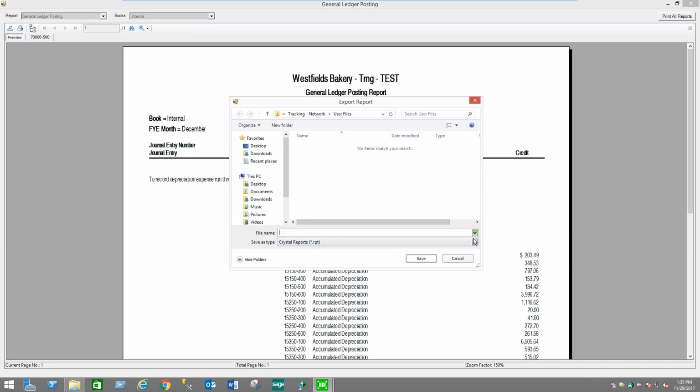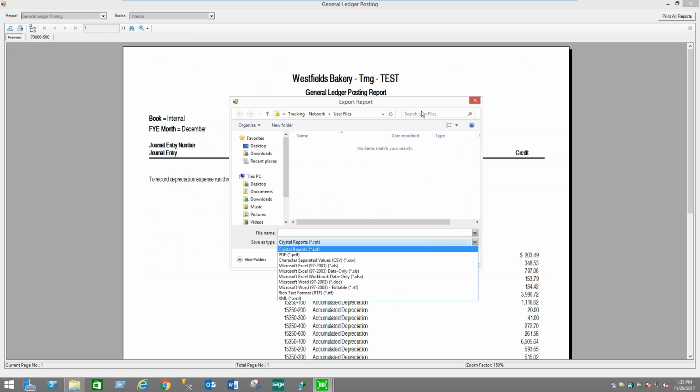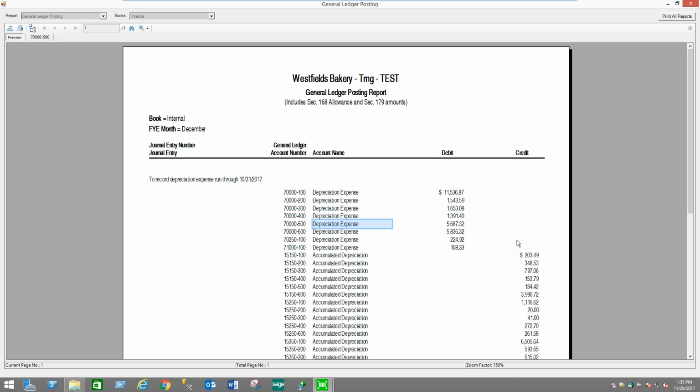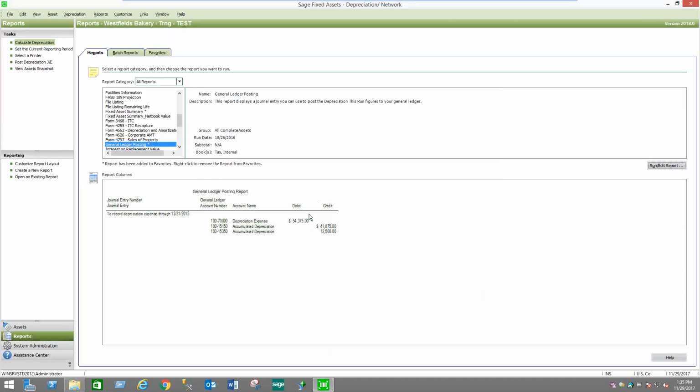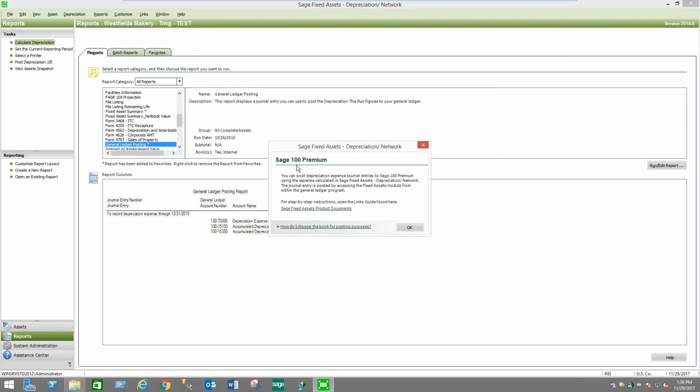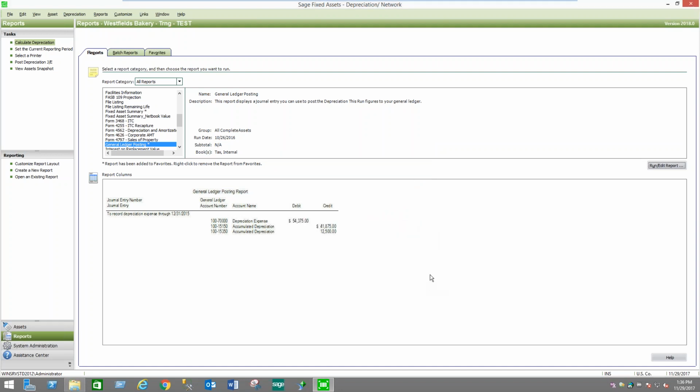If you're not currently using one of our ERP solutions and you need to be able to export this out to a CSV or Excel file, you can certainly do that and then import it into your accounting software. But for those of you who are currently using Sage 100 or Sage 300, you can set up the integration between the two products so that you simply send it over. In the case of Sage 100, Sage 100 will pull the data from our depreciation module once the two sides have been configured. So if you notice here, when I selected it, you actually don't need to run this; you can retrieve the information from inside of Sage 100. So you don't even have to send it over.